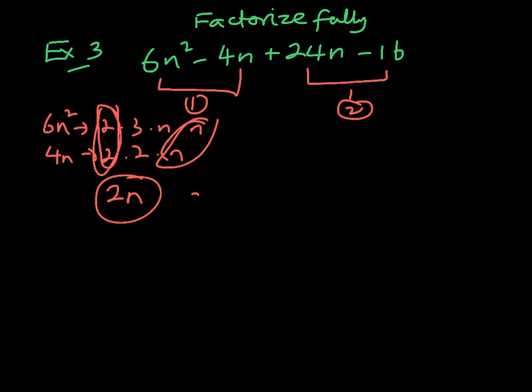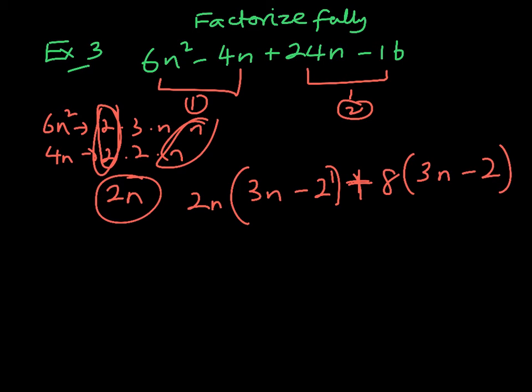So we will take out 2n, and then 6n squared divided by 2n. N cancels one of the n, and then what we have left is 1n, and then 2 goes in 6 3 times, so that leaves us with 3n, minus 2n in 4n, that leaves us with 2, plus what's common to 24n and 16? Well, 8 is common to both of them, so we can put 8 outside. 8 in 24n, we got 3n. Then negative 16 divided by positive 8 gives us negative 2.